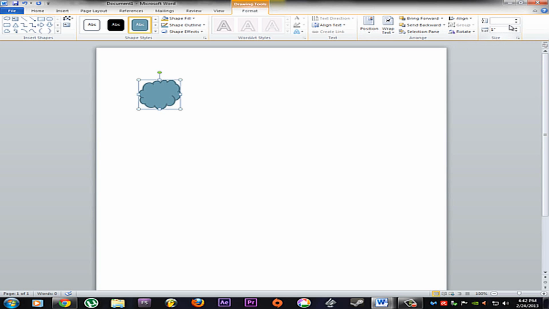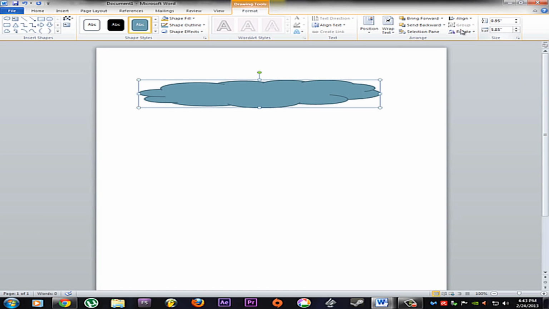So I'm just going to click in that and backspace so all that gets erased, and then I'm going to type for the height 0.95, and hit enter, and the shape's going to adjust accordingly. I'm going to do the same thing for the width, which is 5.85, and enter, and now it's this stretched out looking cloud shape.